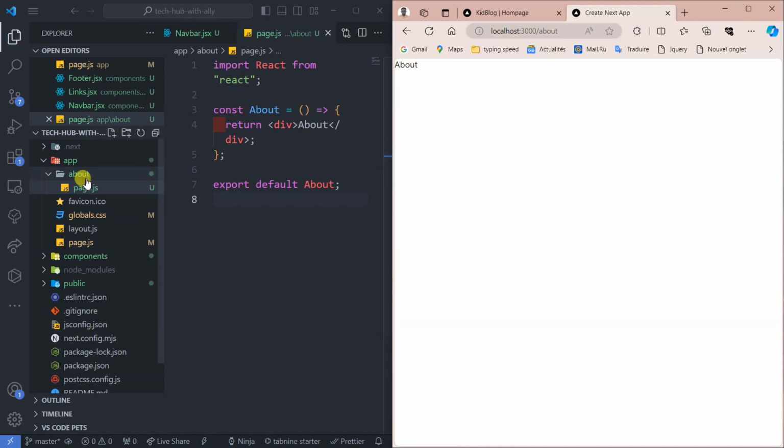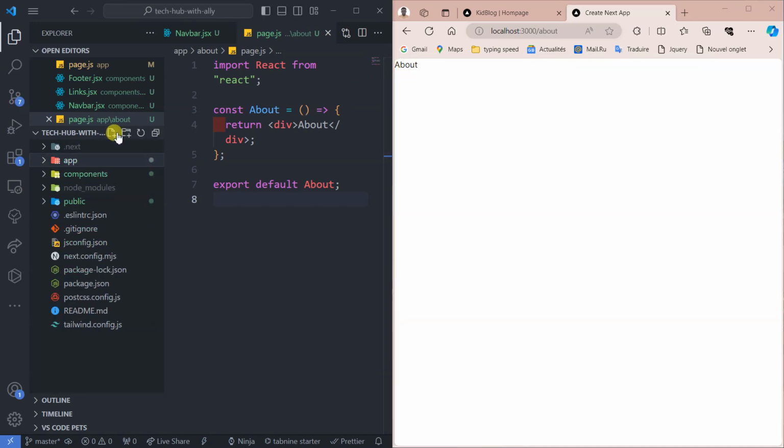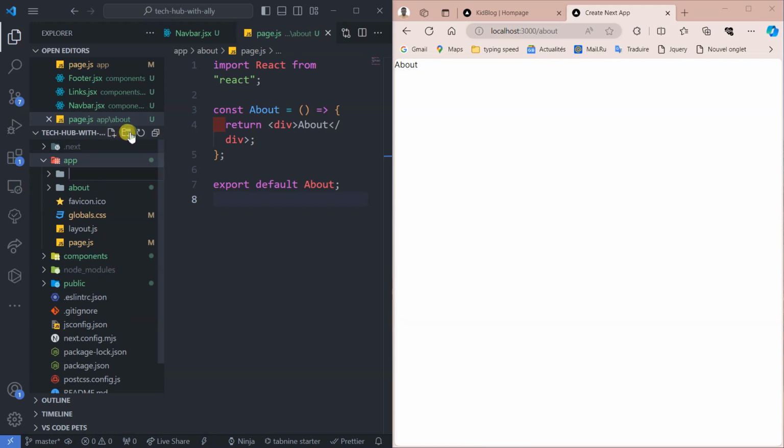I can go on and add a lot. Or you can do it like this: click here on file, then you give the name plus slash. The first name is going to refer to a folder. So let's say I want to add contact. I'll type contact, slash, then contact again. The second will start with a capital letter, .js.